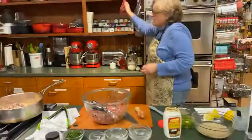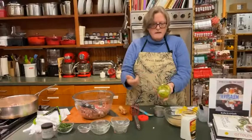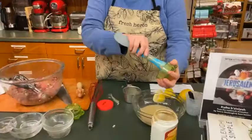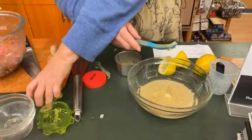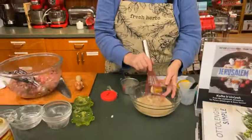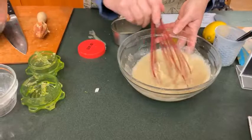Now I'm just going to whisk this. And the garlic — gotta have the garlic. My favorite garlic twist: put my garlic clove in there, and then I just turn this a few times and I get beautifully minced garlic. We have these in a couple of different colors — green, purple, and clear. And I think it's the best garlic grinder out there because you can grind it just a little bit to get the oils out, or you can pretty much pulverize and liquidize it.